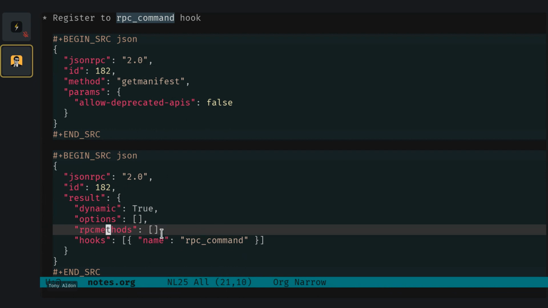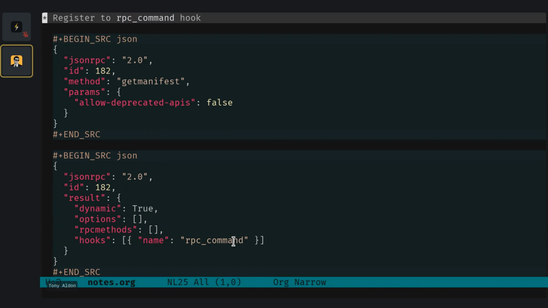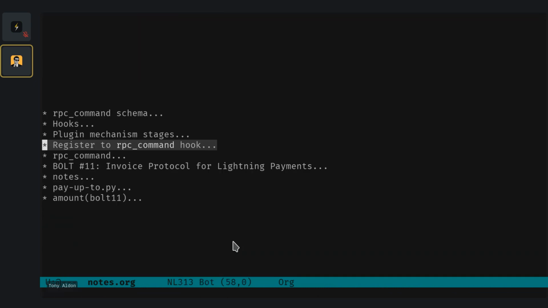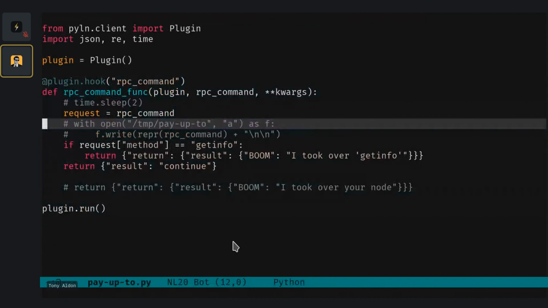RPC method, we don't define any RPC method, but we say, okay, in the hooks, the hook that has the name RPC command, I want you to pass me the event, and I will tell you what to do. So just to clarify a little bit something that is done by BOLT11 client.